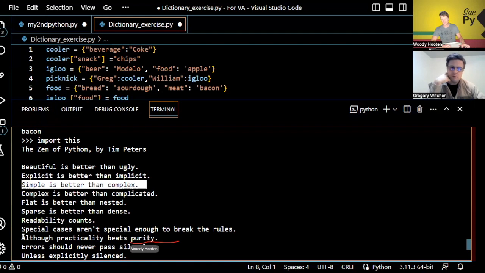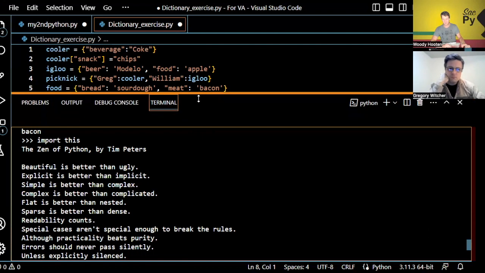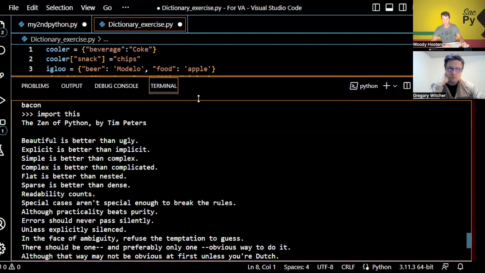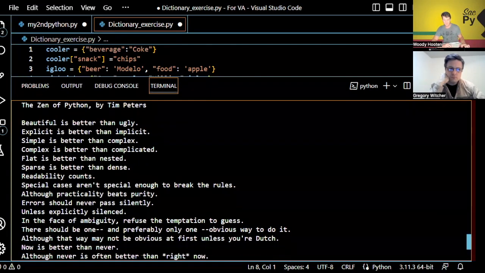And in this case, we lose out on a lot of conversational context with the nesting, because the top level was a picnic. And what did we have at the picnic? We had coolers. And what did we have in our coolers? Well, I don't know. It depends on what cooler you're referring to.